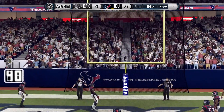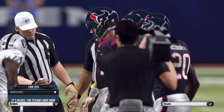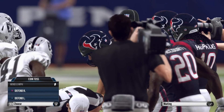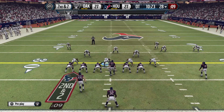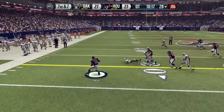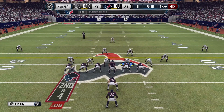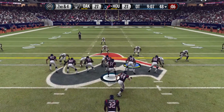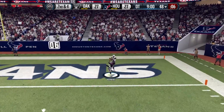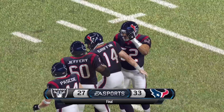What a week two matchup — we head to overtime. We call tails but it's heads, and we do not win the toss. The Texans receive. Second and two in overtime, Griffin hands off to Green who has a lot of room up the left side, taken down at the 43 — 97 yards for Green in the game. Second and four from the 48, I-formation play action. Griffin drops back, lets one go, finds DeAndre Hopkins — he's got the catch, he's got the touchdown. Texans win. We get stunned in week two.